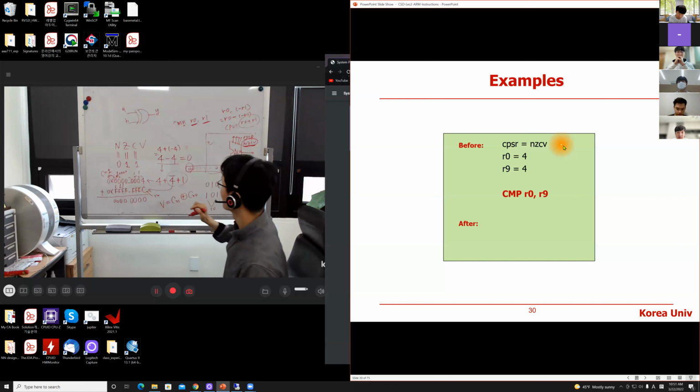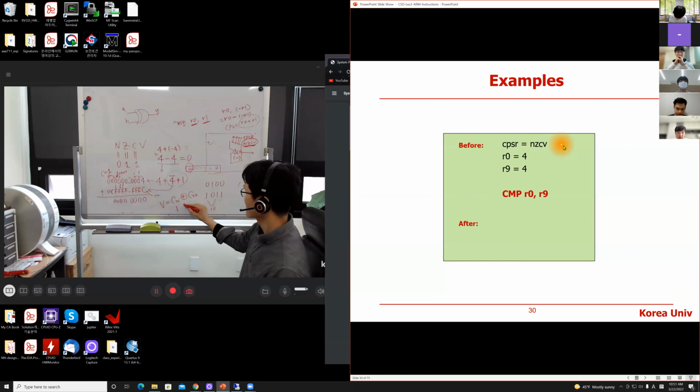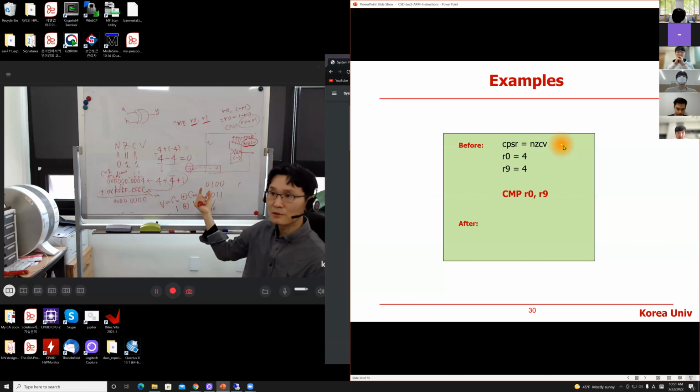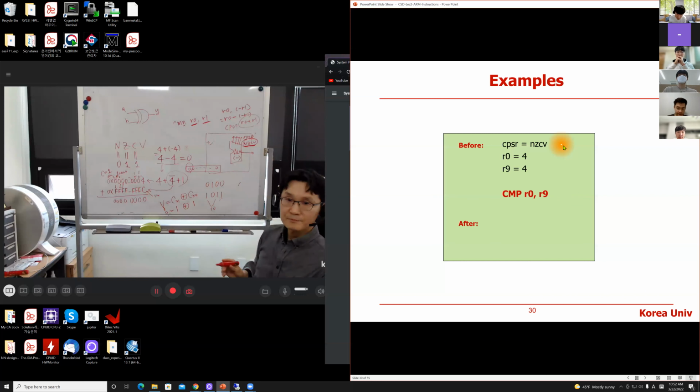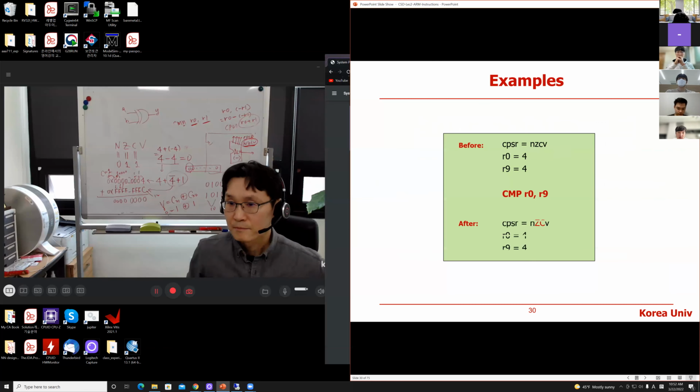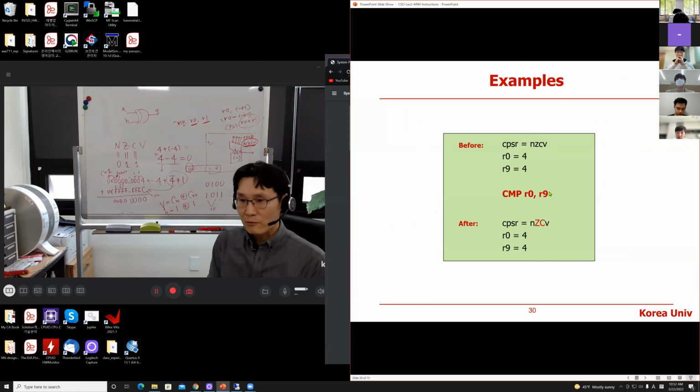According to the truth table of the exclusive OR gate, 1 XOR 1 gives 0. So the Z flag will be set to 1, and the carry flag will be set to 1.